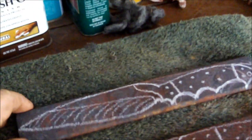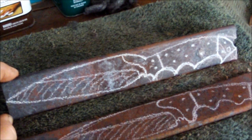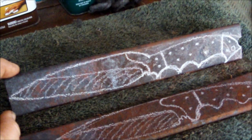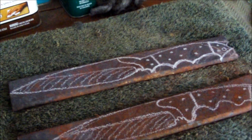And I'm going to do this one first, I believe. So this is the one you're going to get to see me do. So this is the one we're going to be doing, and I'm going to cut away, and then we're going to come back and I'm going to be grinding the shape of that knife and cutting it with a hacksaw. Alright.